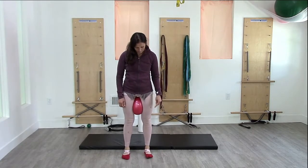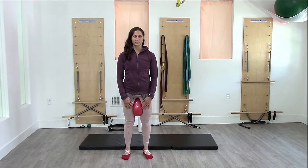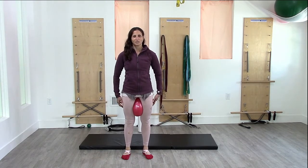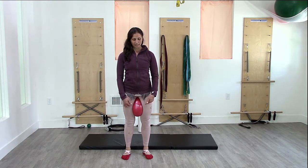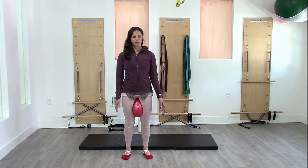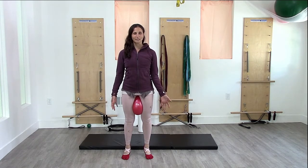Then I mostly parallel my feet, and I start with just a little tiny squeeze inward. Just a squeeze in and then a release. I tell my students, this is one of those exercises where if you really don't want to do the work, you can get away with it, because I can't really see how hard you're squeezing or not. But it's that feeling of squeeze, and then taking that squeeze up into the lower abdomen and up through the body. If I squeeze and collect to the middle, I have a lot more freedom. I have a lot of ability to hold here. I feel really nice and stable as I'm going through.